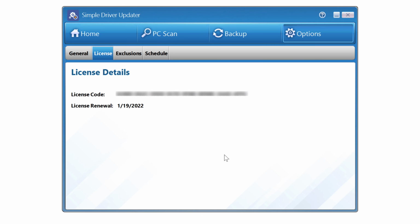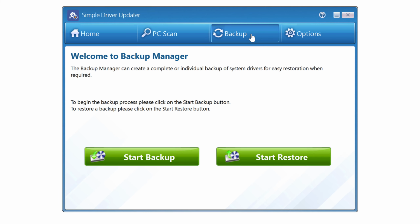Click OK. And before we get started, note that we can always create a safety net for our system before we update any drivers. It's very rare, but it is technically possible to have driver glitches, such as a company putting out a new driver that turns out to have bugs. But with this feature, you can create a backup of your current drivers in case you have any issues and would like to restore your system to when it was last working.